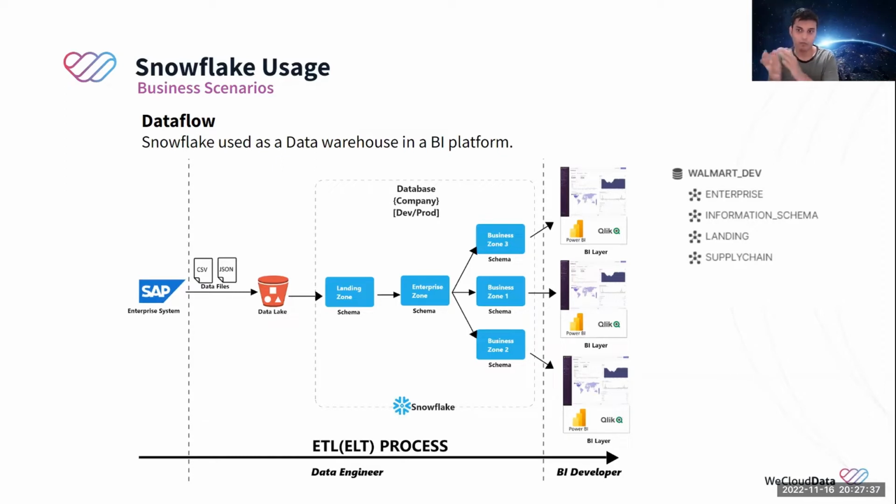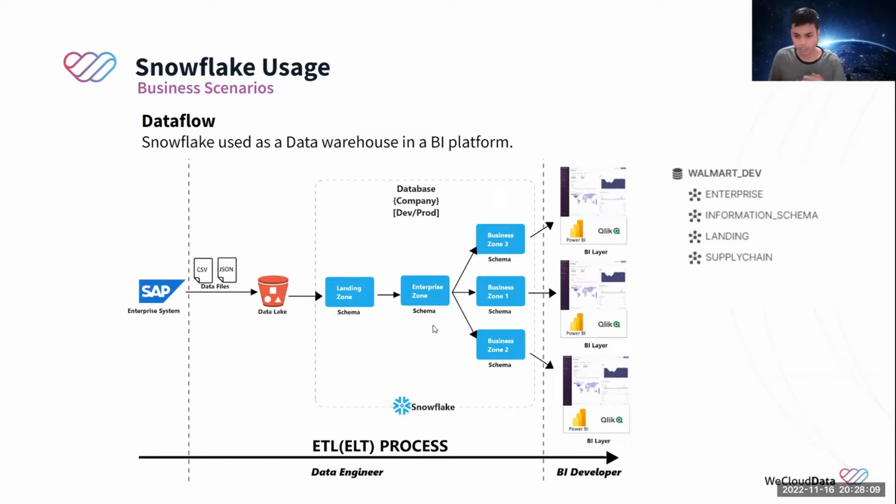So when we are putting data into data warehouses, we have certain zones that we deal with. In those zones, we are trying to make sure that our final stage is as close as possible to the requirement that data users have, so that they can easily use the data. One of the zones is called the landing zone. We are just bringing in all the data sources and putting them into the landing zone. And then comes the enterprise zone, where we are cleaning it.